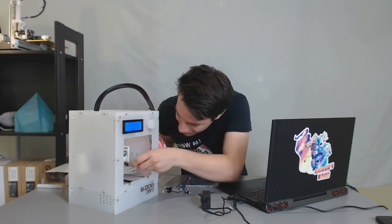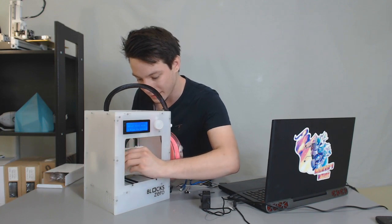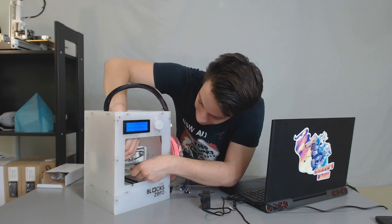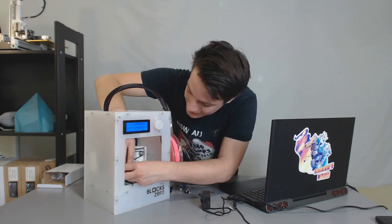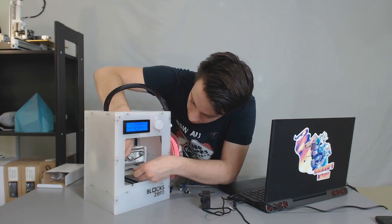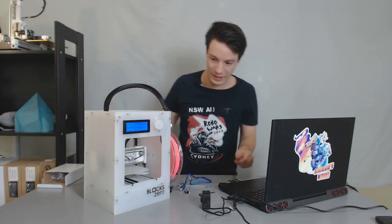Okay, that's way too close, so let's adjust that down. I'm going to try to do it so you guys can see it, without sticking the Allen key in the fan. Oh, God. All right, well, from a user perspective, that fan is a little bit too close to the adjusting Allen key. Someone's going to stick it right into the fan, definitely. Come on. It feels like I'm about to snap it. Right, that's pretty good. Next point.